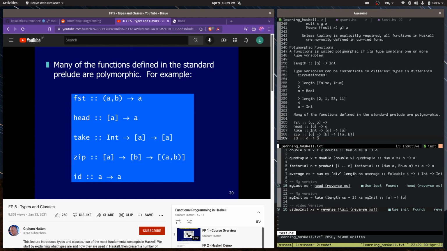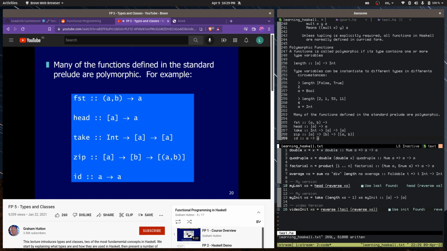So if I give it a list of characters and a list of numbers, for example, it would pair the first character with the first number, the second character with the second number, and so on and so on. So it's kind of like a zipper. It's taking a list of one thing and a list of another thing, potentially different things, and it's just pairing up the corresponding elements. So it's a very commonly used function. We'll see some examples of this later on in the course.